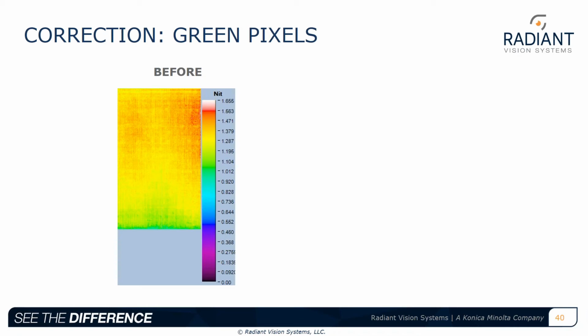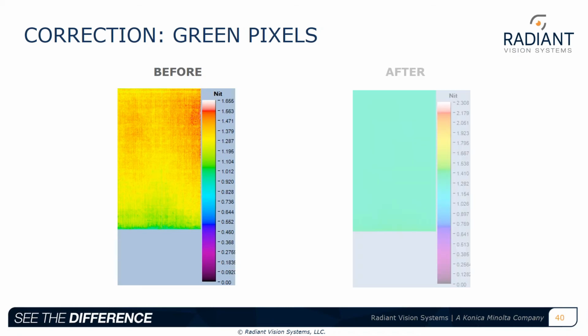And on the right now, we are up to 1.7 or 1.78 candela per meter squared. For the green pixel, we can again see similar banding effects and maybe a vertical gradient where the bottom of the display is dimmer compared to the top of the display. Again, we can see the removal of this gradient and the Mura. And again, for this gray level, the luminance has been increased for this display.